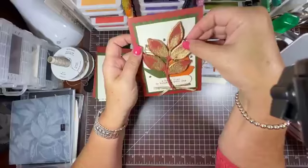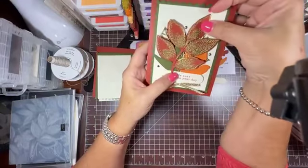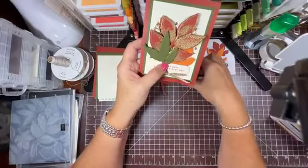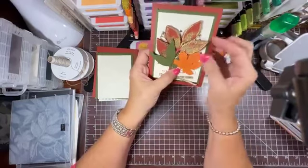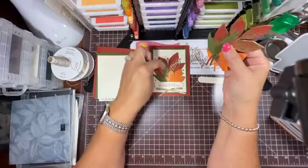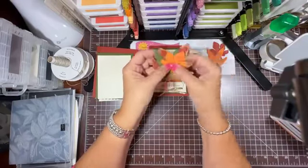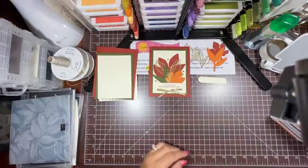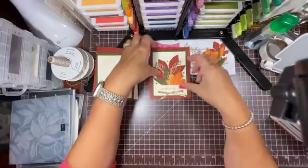So if you wanted to, you could add this to it too and have even a little bit more of a gold accent. If you want to do all two, maybe that's too much gold, you just want to do it like that. Or you just want to do these, whatever. So I just wanted to show you another thing you could do with that. Or if you wanted to add a little bit of extra color to those, you could sponge dauber some color on too. So we're not going to do it. We'll just do it the way it is. But I just wanted to show you that that's an alternative if you want to kind of zhuzh yours up a little bit. Okay. All right.